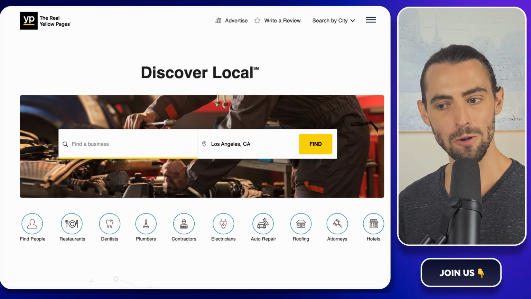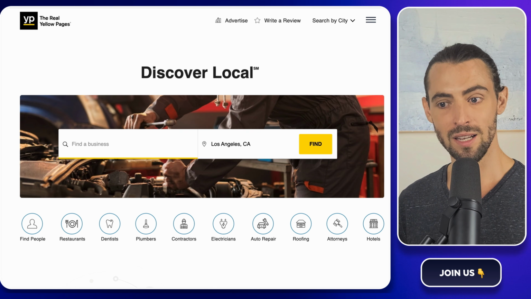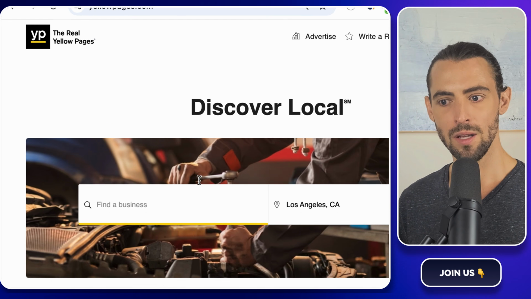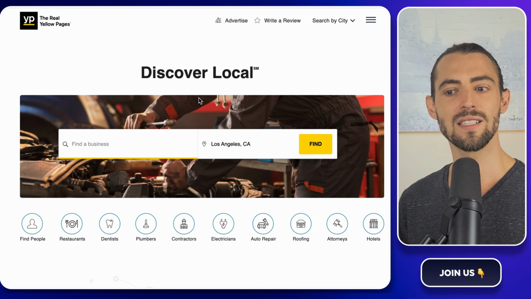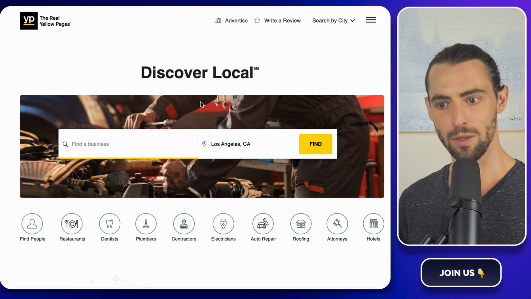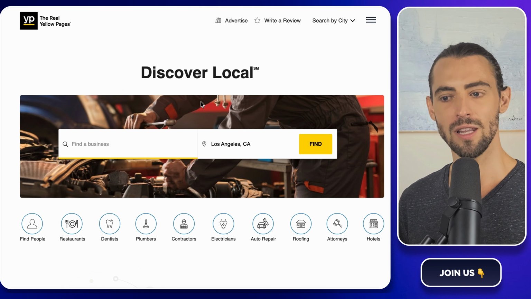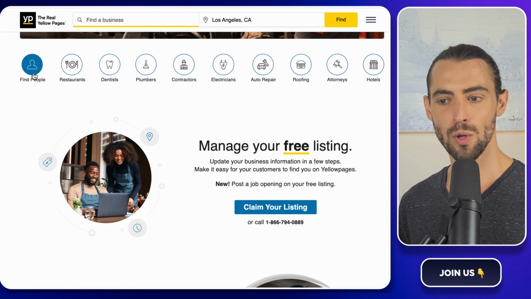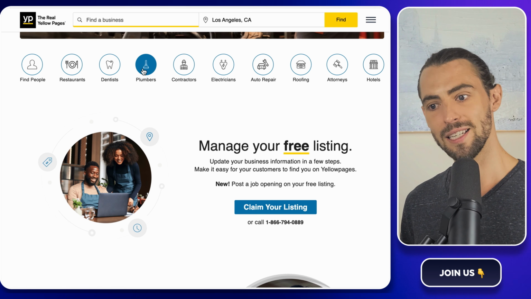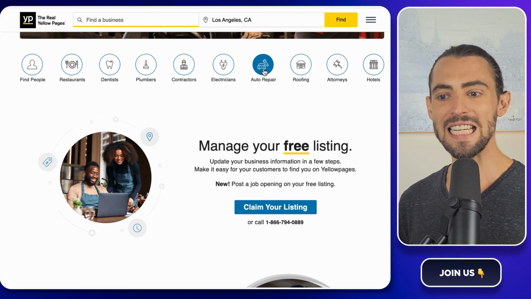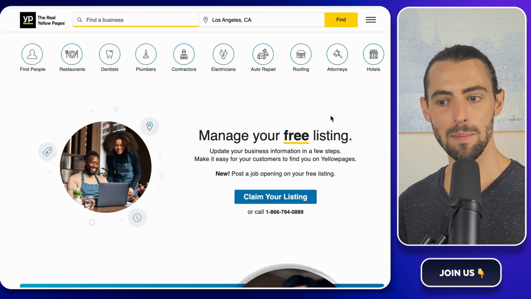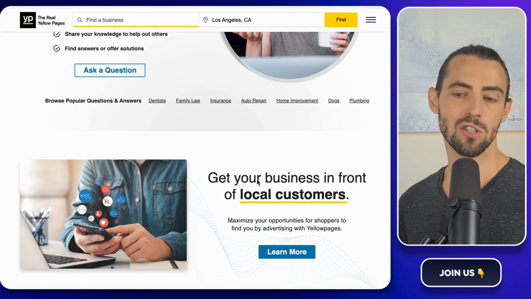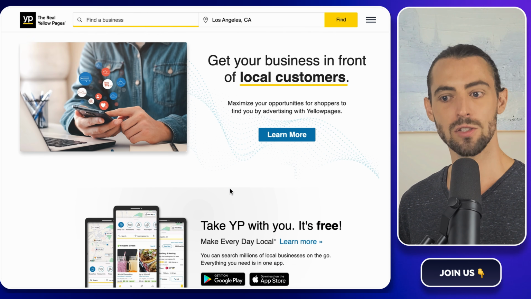We're going to use yellowpages.com to collect some leads. So open a new tab in your browser and head over to yellowpages.com. You probably know how this works. It's like a digital phone book, but instead of flipping through paper pages, everything is online and searchable. Think of it as the go-to place to find local businesses, whether you're looking for a plumber, a dentist, or a nearby coffee shop. Each listing typically includes a business name, phone number, address, website, and some extra details like services offered, hours of operation, and so forth.